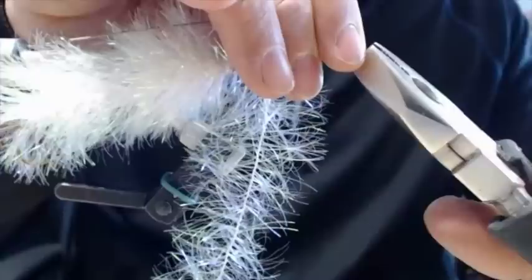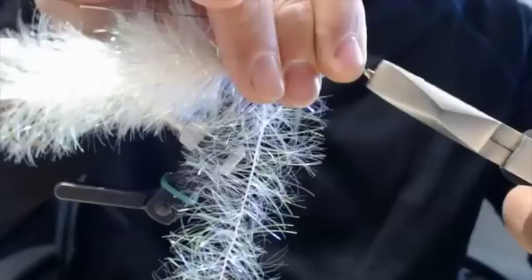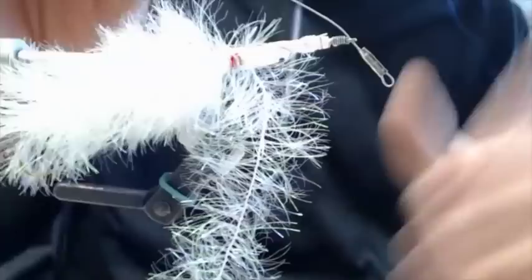I'm going to leave this back end loose just a little bit, because as this is being pulled and seriously ripped through the water, I don't ever want this wire right here to come in contact with those crimped edges. I just don't want to weaken that at all. So now I'm going to really crimp the whole thing, and that's not going to come apart. So we've got that set up, that part of our fly.